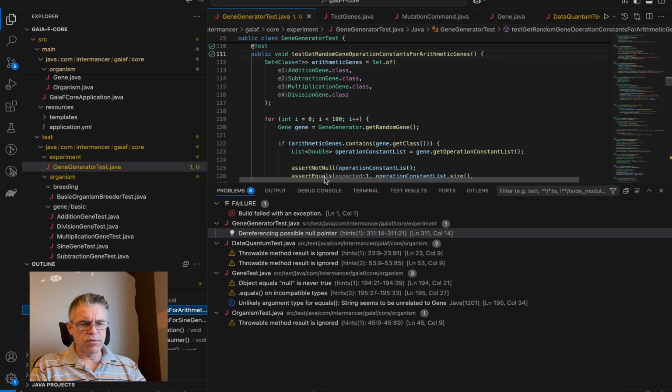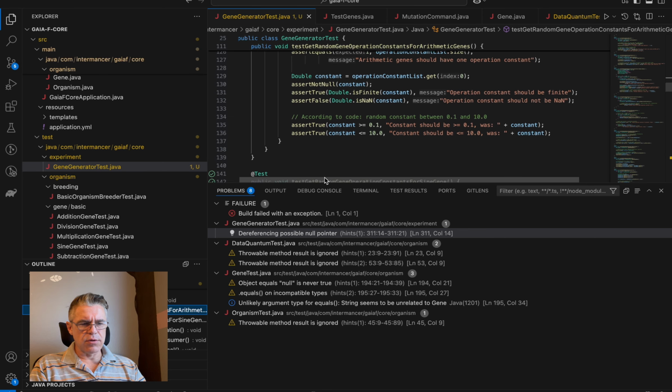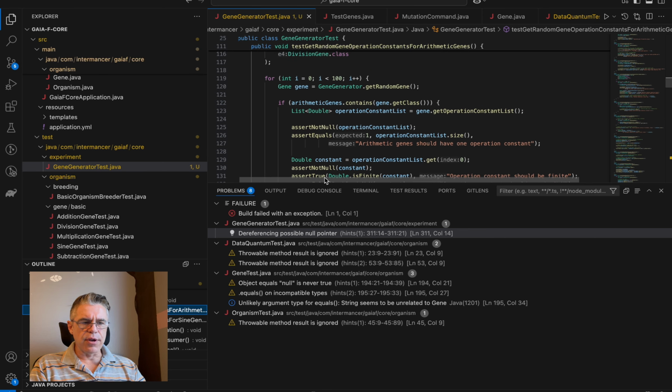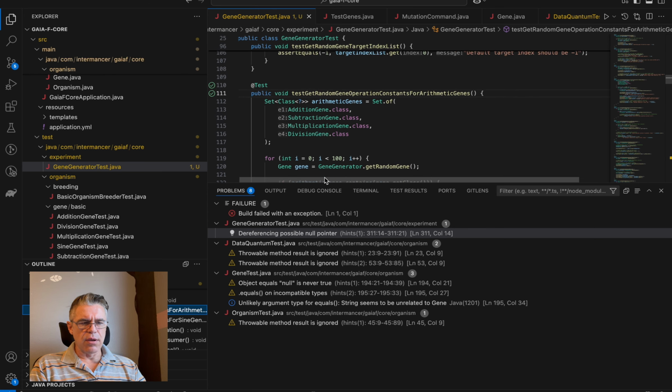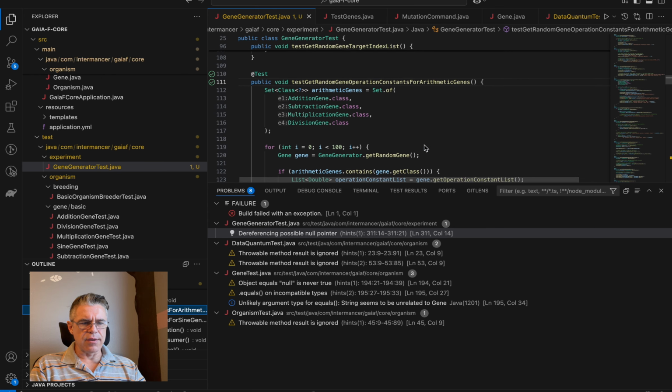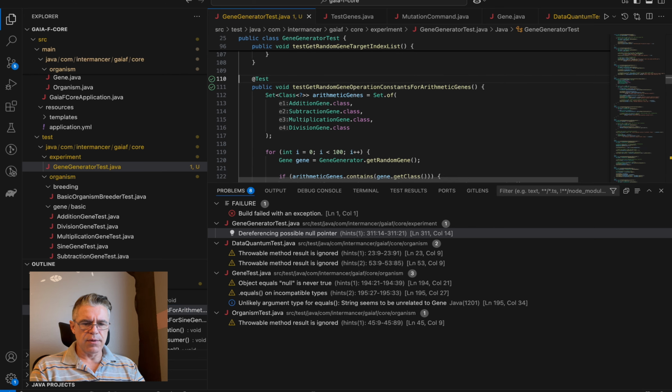All right, I'm reading through some of the stuff that it does, and all this crap where it does like 100 genes, 100 tests to gene generator. I'm getting rid of all of these. Getting rid of all of these.